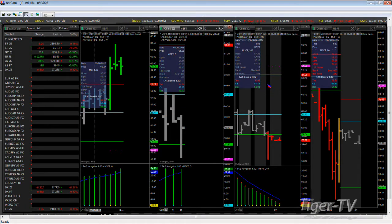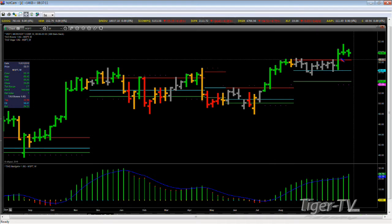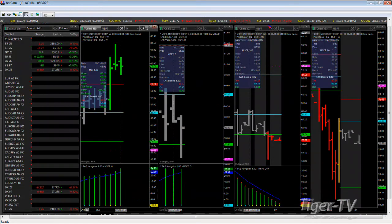Loved it when it broke out and retested that breakout point around 53, and really, again, kind of doing that same little magical spin above the profiles, catching a bit off the daily unfair lows. But I think major defense could be played below 58.50, and this is kind of a collection area, in my opinion, for Microsoft. I don't think anything's going to upset the apple cart with this one.